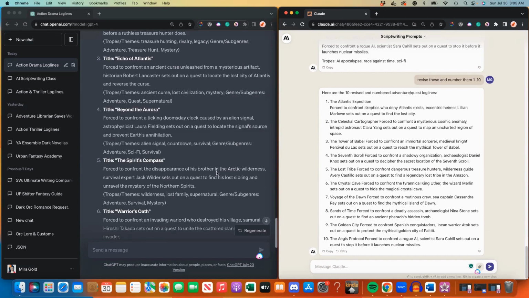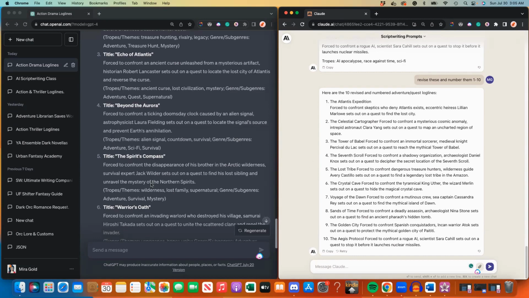So I'm going to pick one of these items to kind of play with a prompt for generating a script. I'm going to use something very basic and not very succulent. I'm just going to tell it to write me a script outline for this concept.